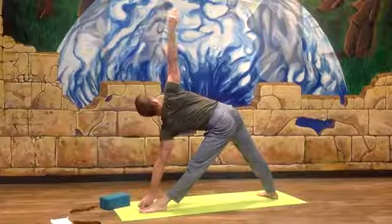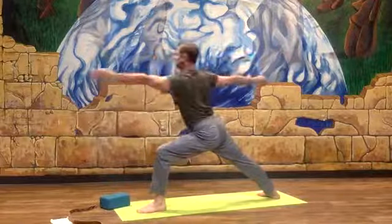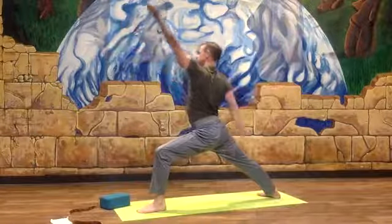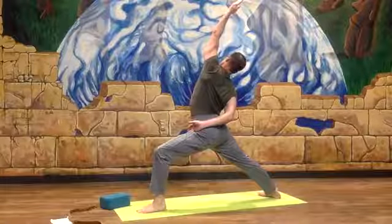Breath out, release that toe loop. Inhale, return to warrior two and continue to reach on back. Get in that side body stretch, space between your chin and your chest. One more inhalation.